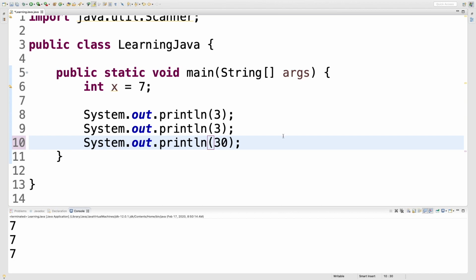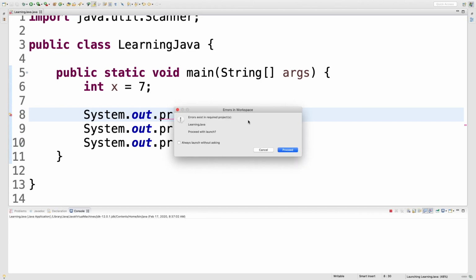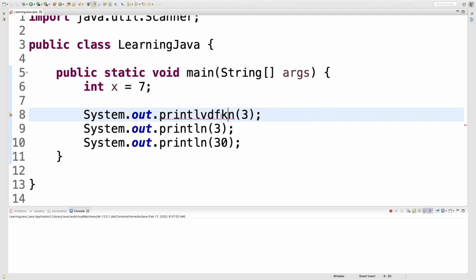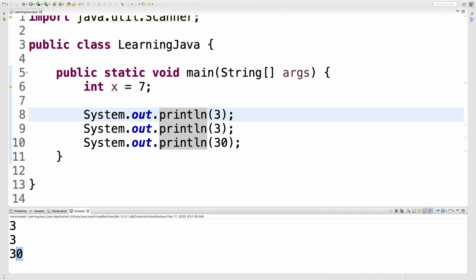Bugs are just anything in our software that makes it not work the way we want it to. So bugs don't always get caught in the compilation. For example, if I mistype something, it's not even going to let us run this application because it's going to say there's errors. But sometimes we get logical bugs. In that situation, the code compiles and it runs, but we might not get the output we expected because we might have expected 333, but instead we get 3330.